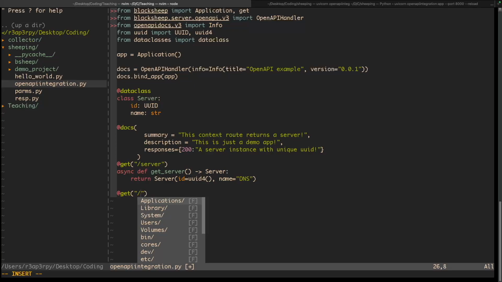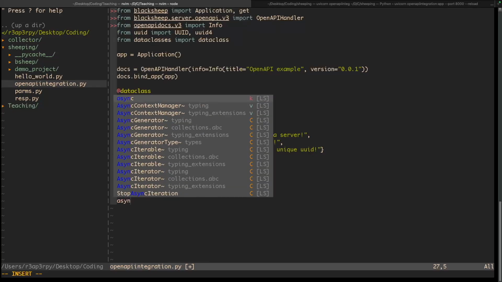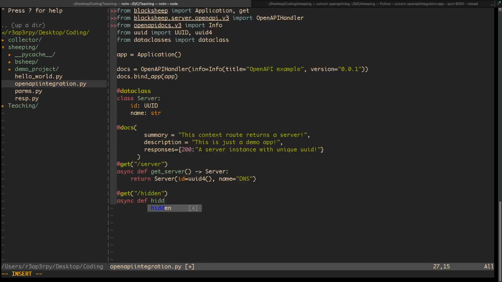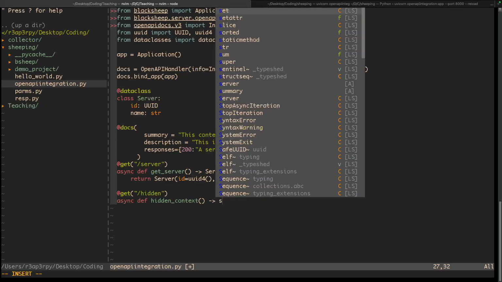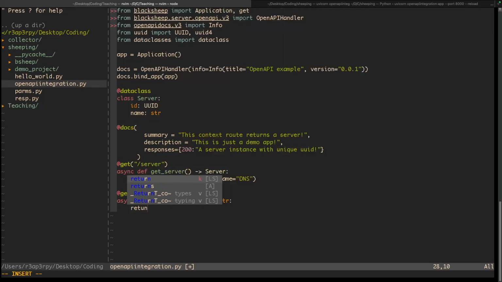So let's call this hidden, and the async def hidden context. It should return a string, and we return this is hidden from the API docs. Let's save it.